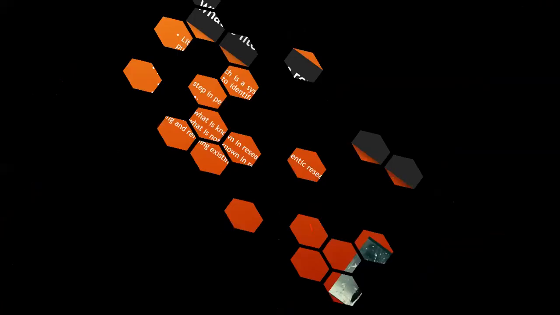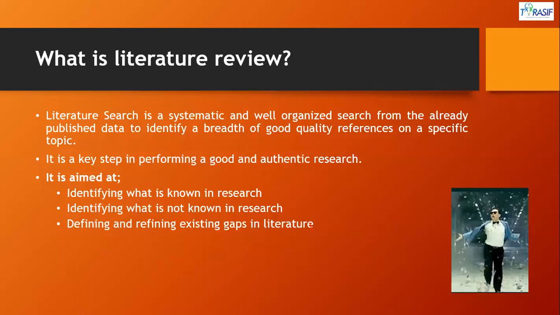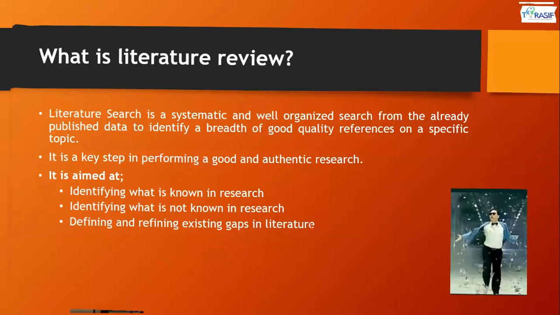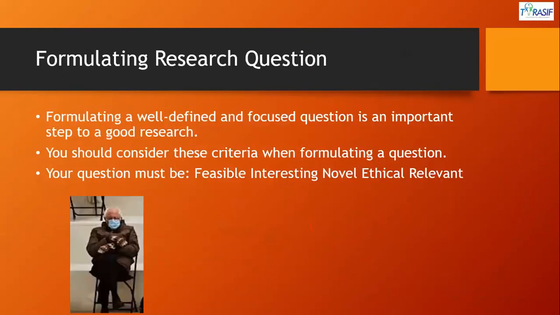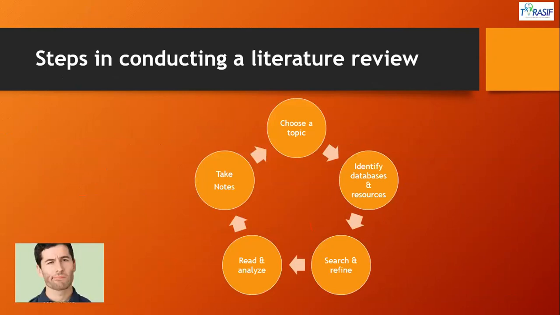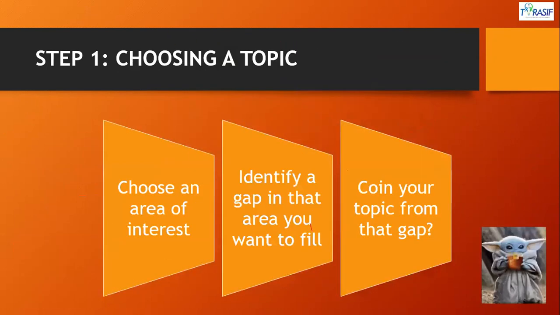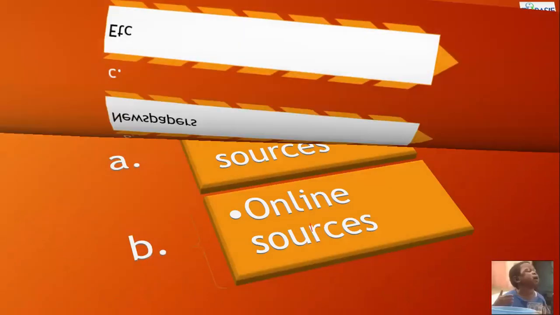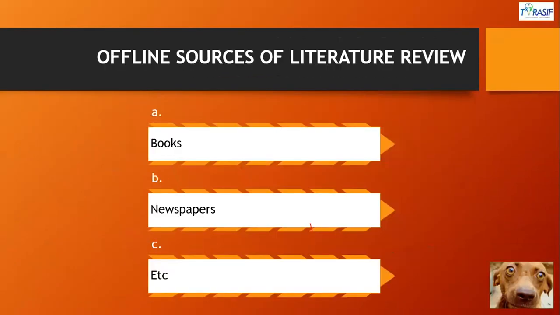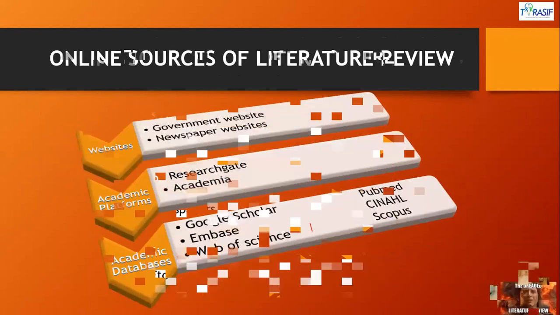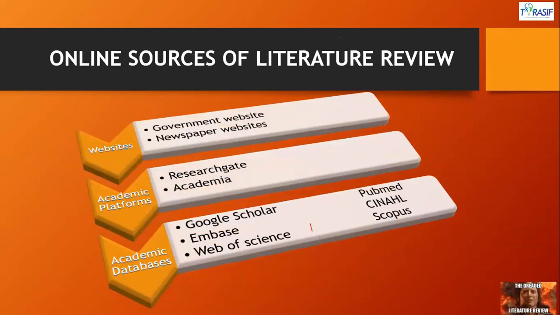Then we look at literature review, which is simply taking what you want from a whole lot that exists. We looked at the steps: choose topic, database, refine and search, read, analyze, take notes. There are offline and online sources, books, newspapers. You will learn how to cite books and newspapers in the class on citation. Online sources, remember what I said about ResearchGate and Academia. I don't think there is any logic to registering. I think it needs an institutional email address. I cannot remember. It has been a long time.